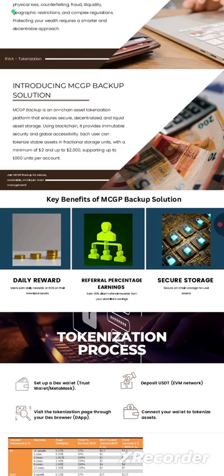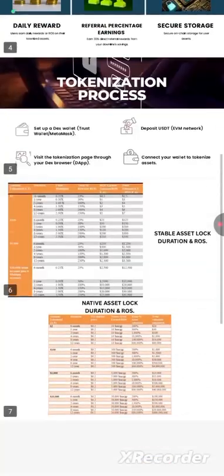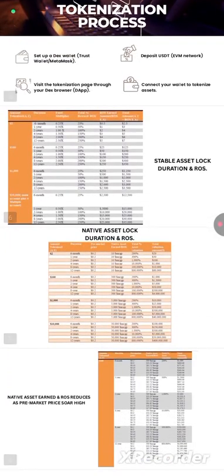And when you do that, remember to buy your gas fee. Gas fee helps your transaction to go through when interacting on decentralized applications through smart contracts. So you need a gas fee. Let's say you are buying $100 worth of USDT on the BNB network. You need to buy $2 worth of BNB, so that when you are tokenizing your funds, the gas fee will help you to go through. Thank you. I think I'll be very fast because we have limited time.